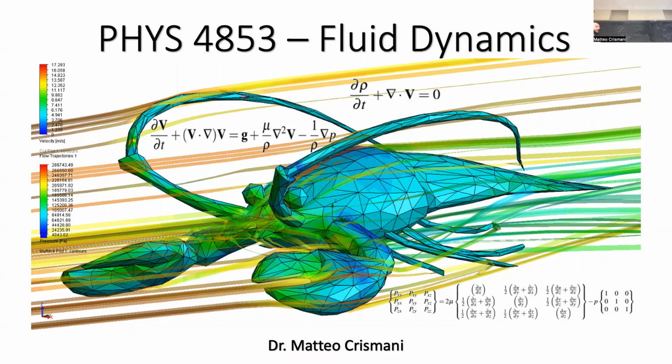And what are the things you see on this lobster? Good. And what do the different colors mean? It looks like there's a different gradient and pressure. Yeah, so in fact, there are velocities here in meters per second going from 0 up to 17, in arbitrary units. Where is the flow fastest over our friend the lobster? There is some green here. Yep. So over his little claws, and there's some red over his back. So as it goes over his back, it seems to be jumping up in speed a lot.